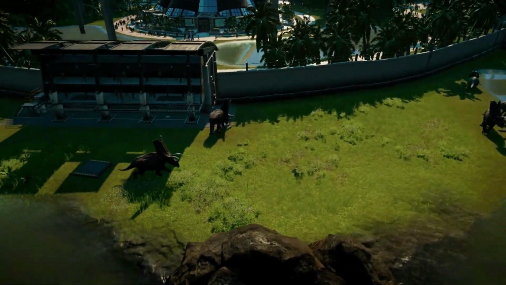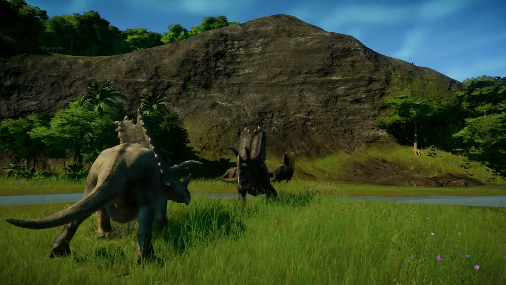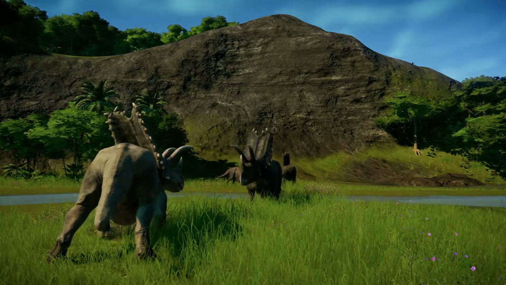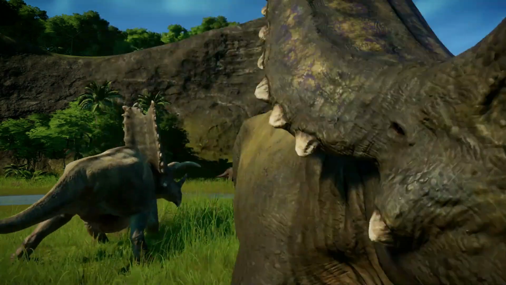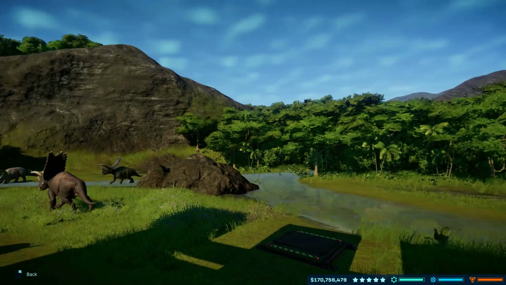When you first arrive on Tacaño, before you build anything, have a look around. Really study the geography of the island so you can use it to your advantage. Cherry pick the best spot to serve as a view from a viewing gallery or hotel rooftop. That's a great starting point.